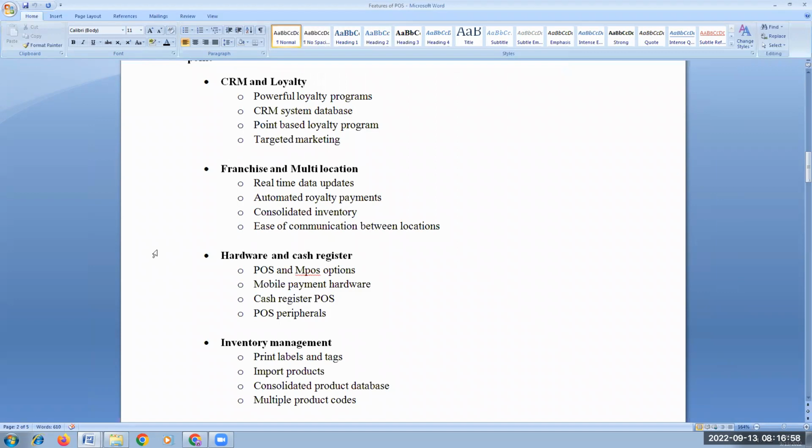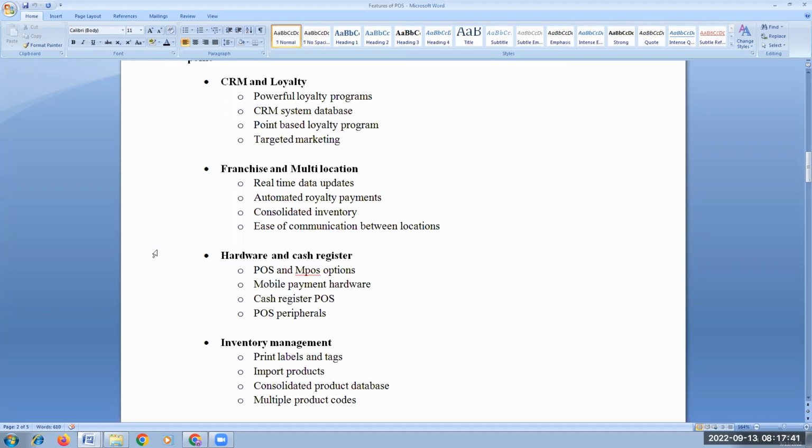And every feature will be lined up with some functional requirements. Like if you take hardware and cash register, you have functional requirements called POS and MPOS, even mobile payment hardware, cash register, POS peripherals. All these were functional requirements. At the same time, non-functional requirements are given. Non-functional requirements are nothing but security, performance, and scalability of that particular application.